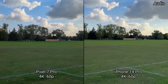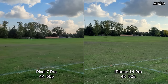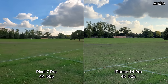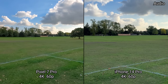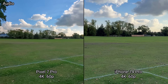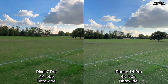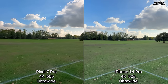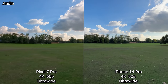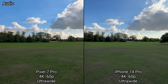The Pixel 7 Pro, unlike other smartphone manufacturers — even the iPhone 14 Pro Max — does not require you to stop recording on the same clip to switch to another lens while recording in 4K 60. Look here: ultrawide, smooth transition, 4K 60. The iPhone shows you the ultrawide but you cannot switch to it while recording — you have to stop and switch. So we are now in 4K UHD 60 on the ultrawide, but for the iPhone we had to stop to transition, whereas the Pixel 7 Pro continued on the same clip.